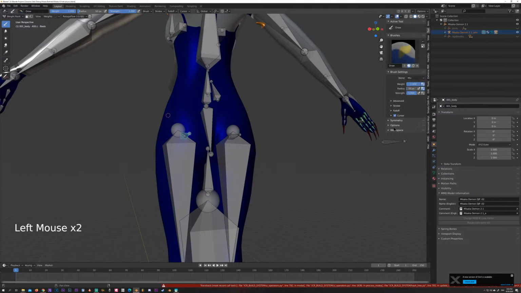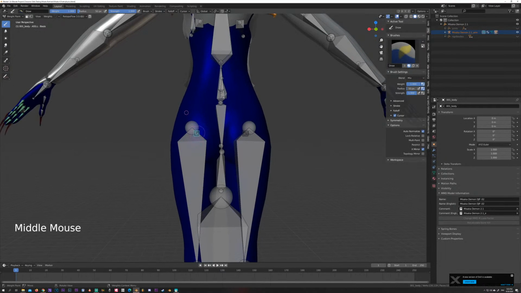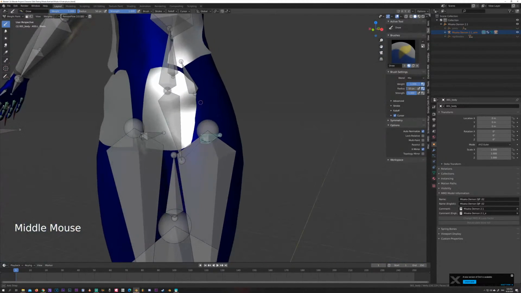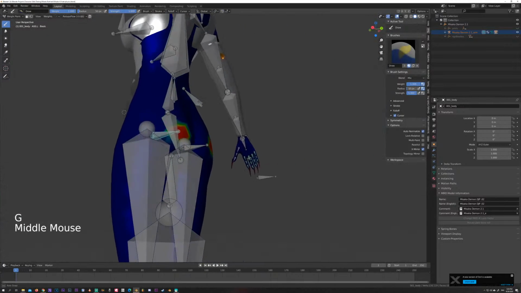Go to tools, auto normalize, and mirror. So what I did is just undo that. Huh. No?